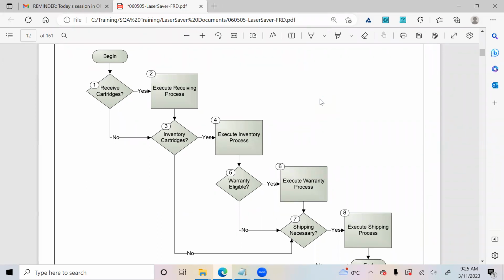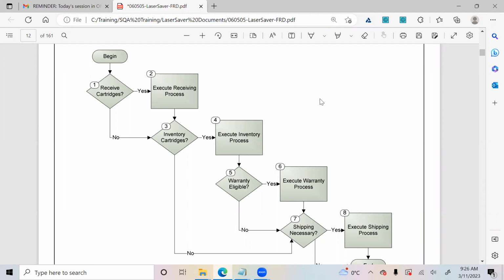Think about it like you walk in with your used cartridges to Staples. At that point, all Staples is doing is executing the receiving process. They're not processing the cartridges. In this case, think of this store as bigger, but people are shipping the cartridges from all over the place. All they're doing is taking it and recording that I have received this cartridge. That's what the first process is going to do.